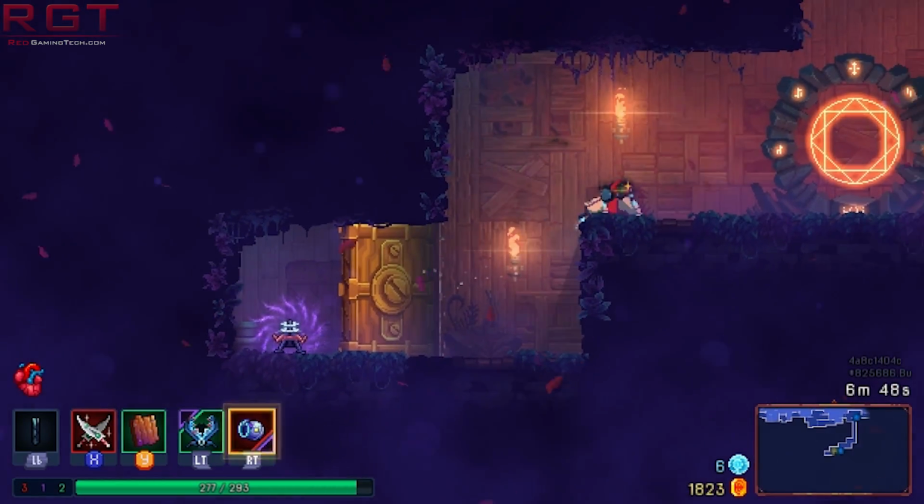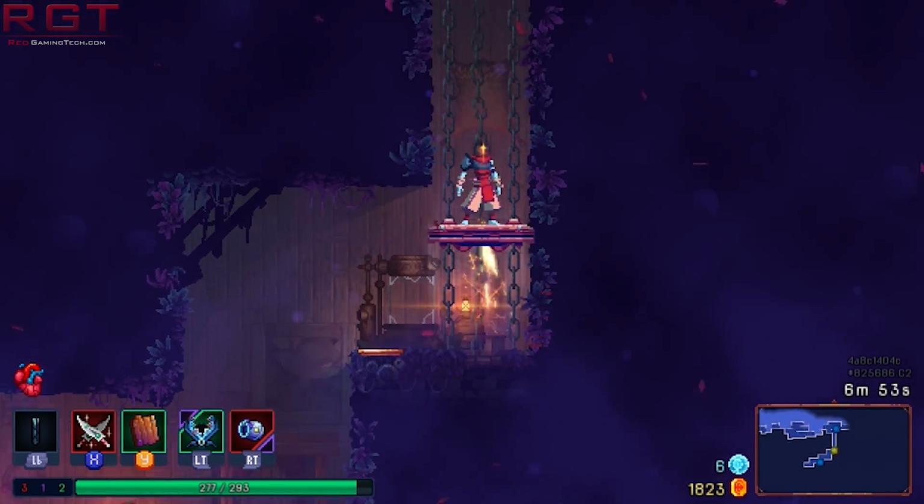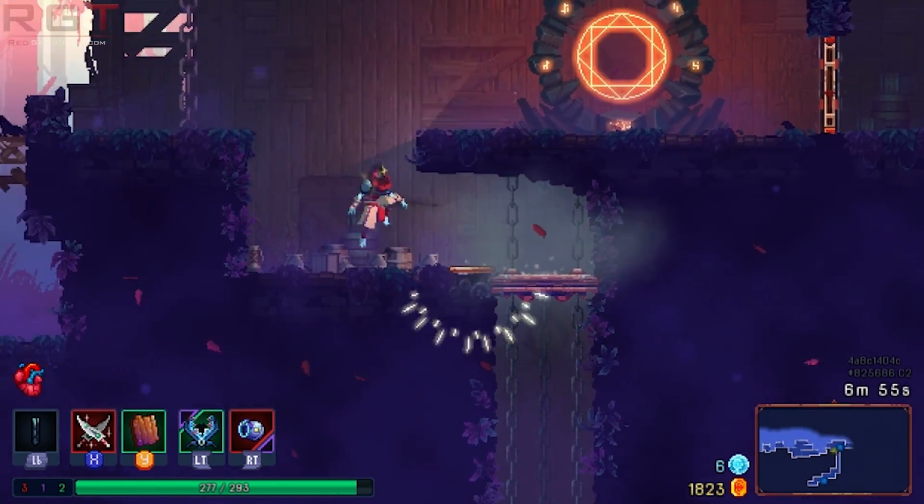Let's try that out for a while. The Ligament Slicer is good, but we've already got a trapping mechanic, so we don't want to have two, because that was kind of a bit overkill, I think.